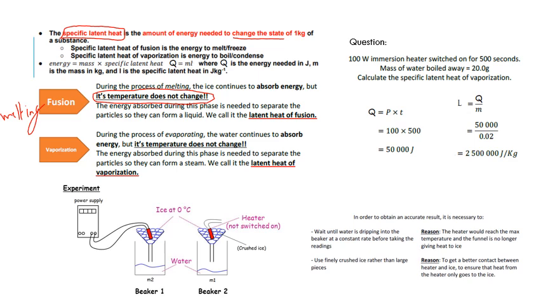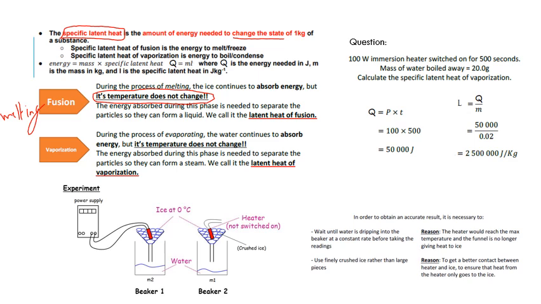Now, how much energy do I need? For example, if you look at the experiment, we had some crushed ice, and we are melting it into water. So this is a change in state. We are not changing the temperature of ice. We are basically changing the state of the ice from solid to liquid.